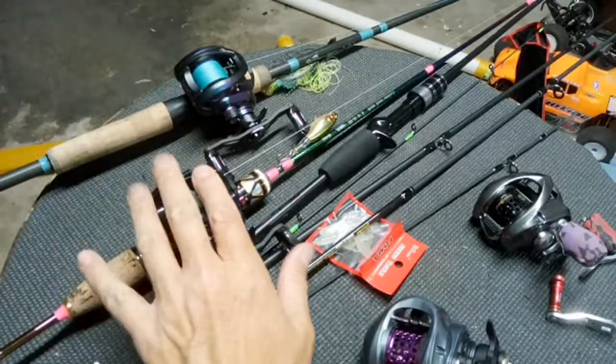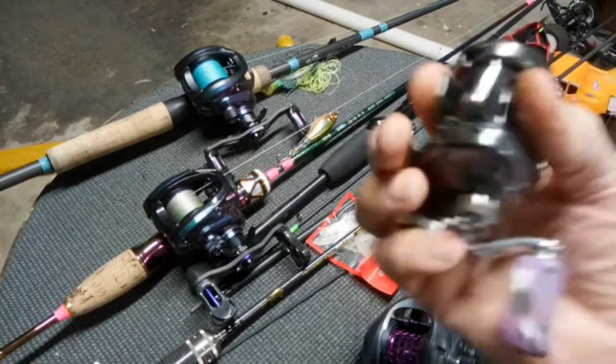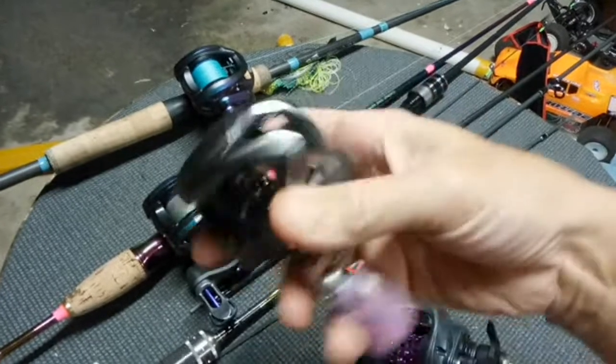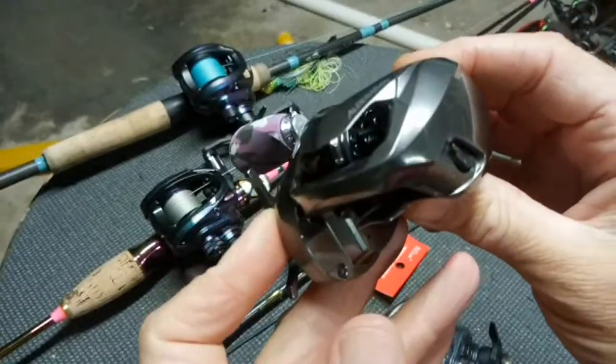So, yes, if you ask me as of today, right now, it's not going to outlast this, but as far as palming and what it'll do, casting, I put it right there with this guy.